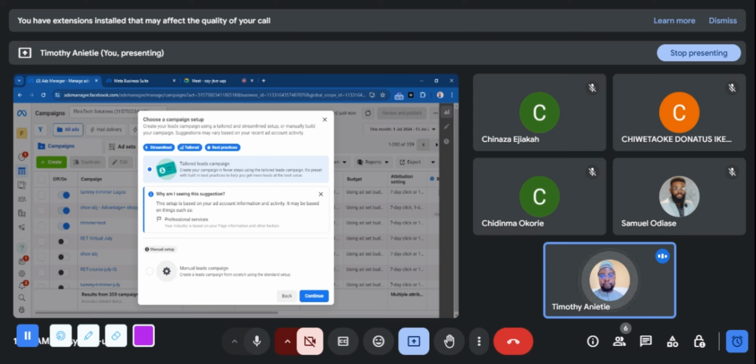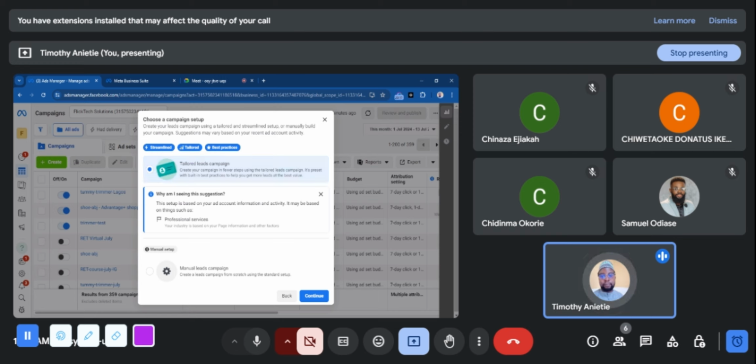All right. So this one does not give you access to independent audience filtering. They want you to use theirs. In this case you are not going to be able to directly use your own specified conversion. Under where we have Pixel, there is one thing we created: an event, and the event is named lead, and then we gave it the custom conversion. We gave it a name. So now, if you are using tailored leads, you are not going to be able to directly use the custom conversion pixel that you had created. They want you to use their preset and have them decide which lead to give you.